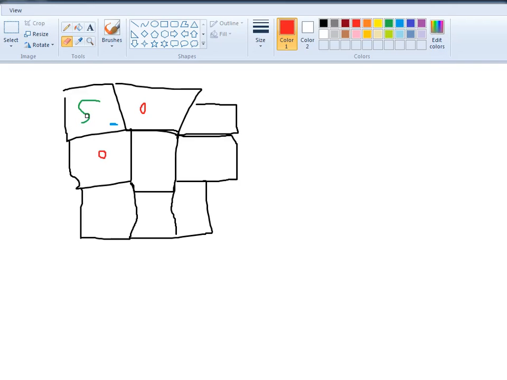So that means that I can go from the start cell to either of these, and I can randomly draw myself a little bridge saying go from start cell to here, and then this cell becomes one of the visited ones.